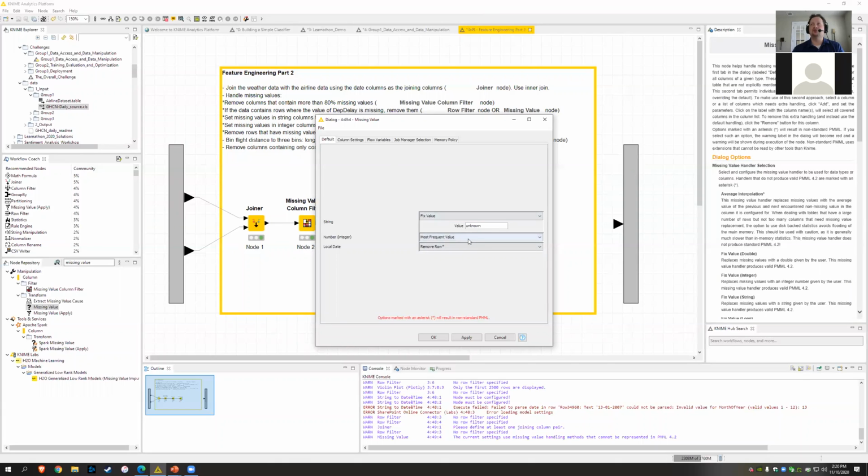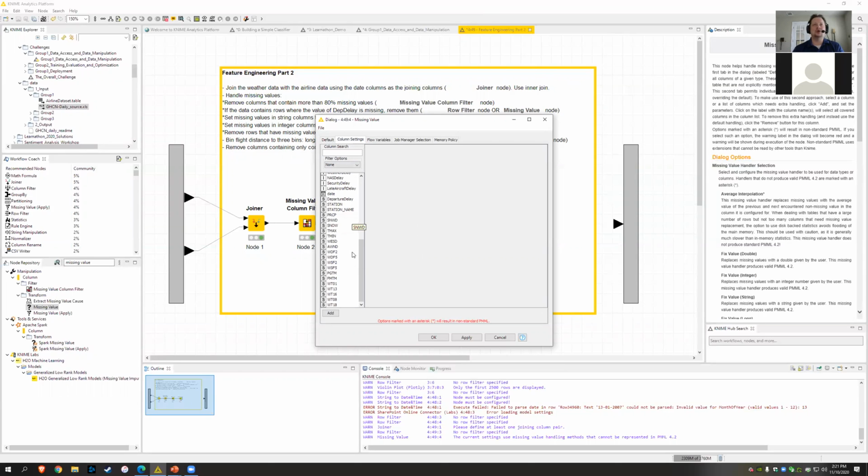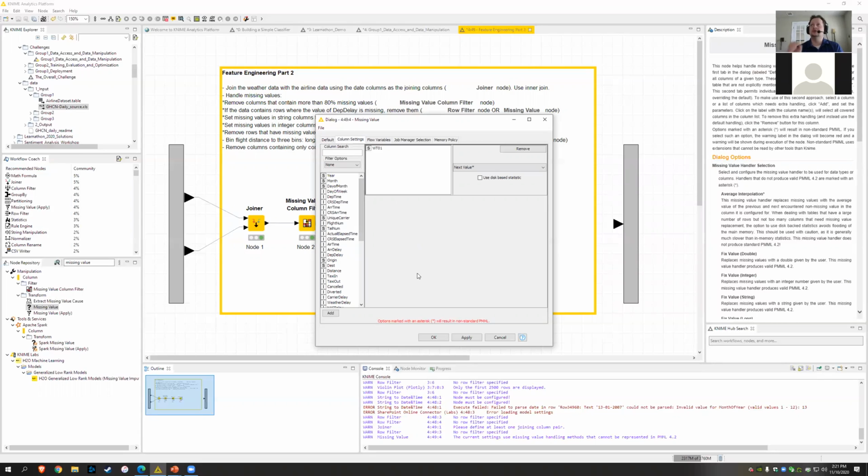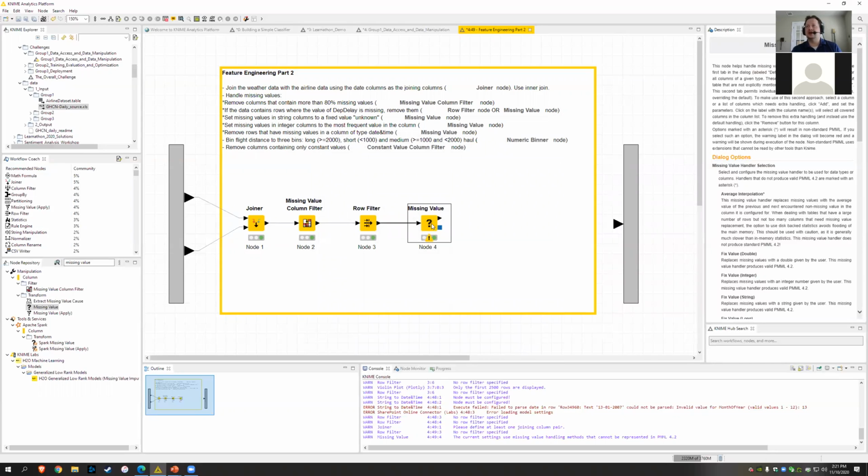So we can apply these missing strategies broadly on a variable type basis, but often that's too broad, right? We can be more specific. If I go into the column settings, for example, if I had a very specific way in which I wanted to handle missings in, say, WT01, I could click on WT01 and then say, for this one, for whatever reason, I want to set it to the next value. Why would I do that? In a time series context, sometimes it makes sense to do it that way. The point I want to make here is whatever choices I make on an individual column basis will override my type-based defaults. So you can be as general as you need to be, or more specific if you want to drill down, and you apply missing value strategies in exactly the way you want so that you get good implementation. So I just wanted you to be aware of that. But as it is, this is fine.